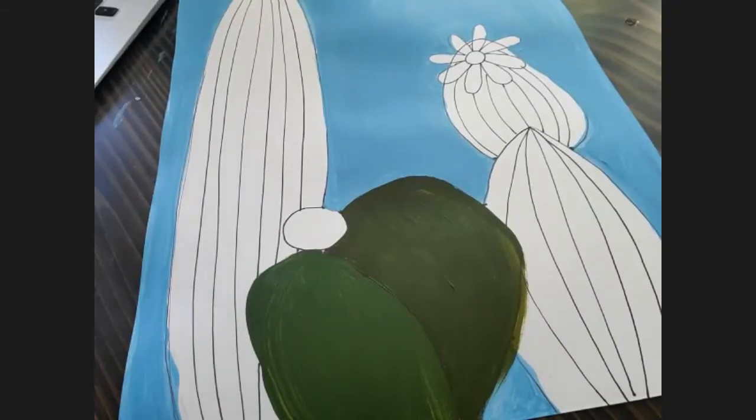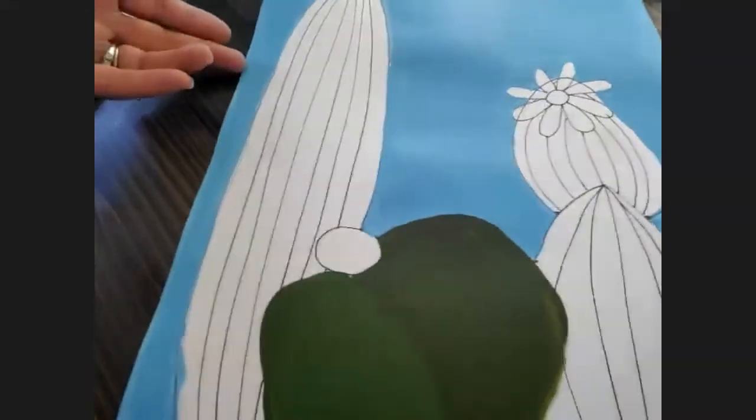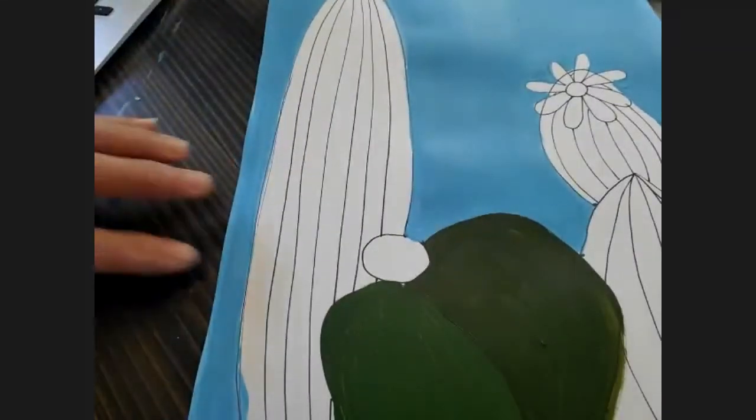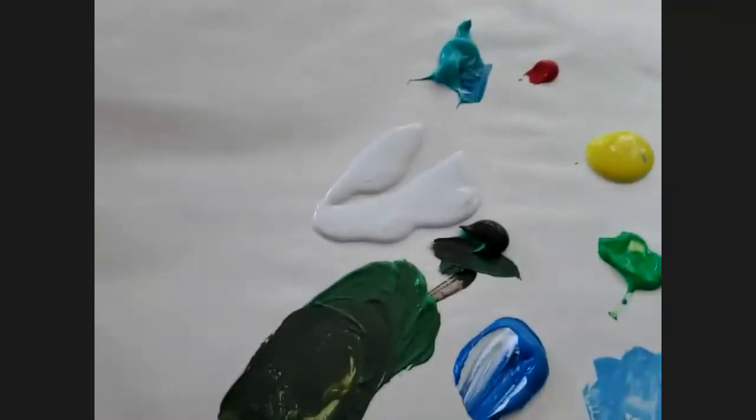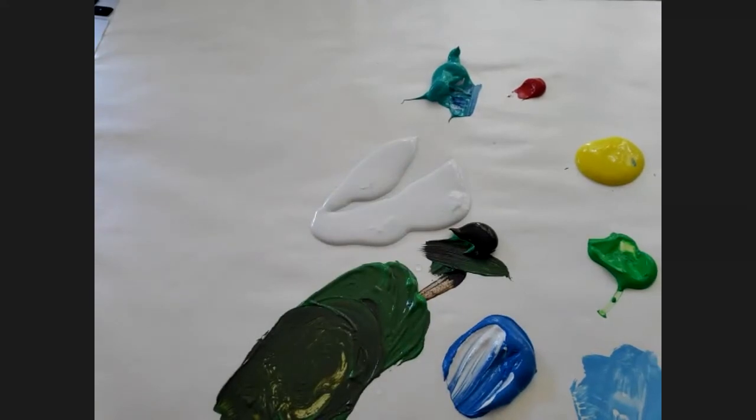All right, so that was my second green. Now, the cactus in the back, to me, I mean, this is just how I'm gonna make mine, and you guys can make your own color for it, as long as it's some kind of green. But the back cactus, to me, is a little bit more of a blue-green. So to create that color, here's what I'm gonna do. I'm gonna wash my brush again. It's okay if you're behind me, by the way. I'm just showing you where we're going. You have some freedom in this step.